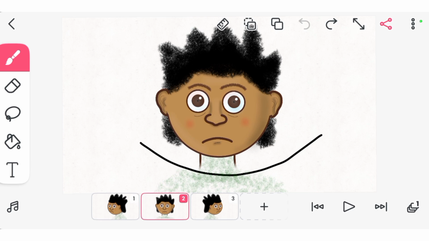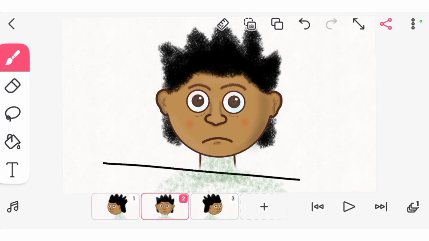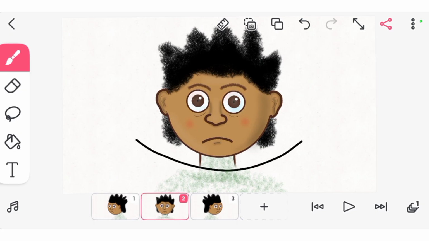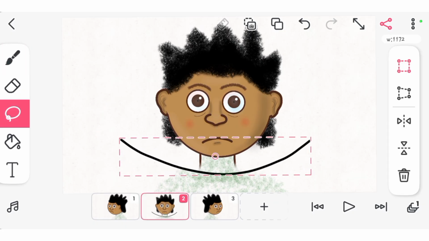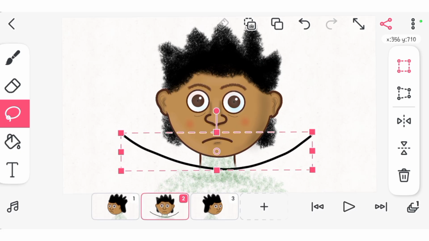In arc format so that you get this natural head turn, not a flat path whereby it's going to be stiff and robotic. No, you have to create arc paths just like this, as you can see vividly. Now with this, you can give your character a proper head turn.